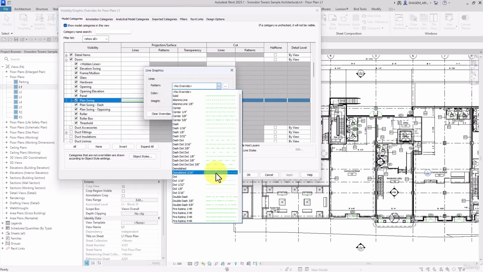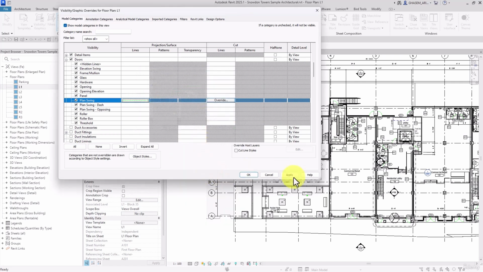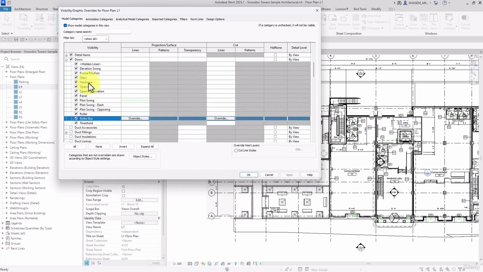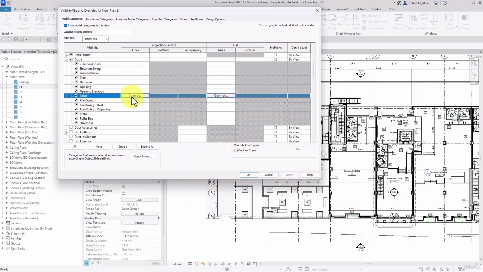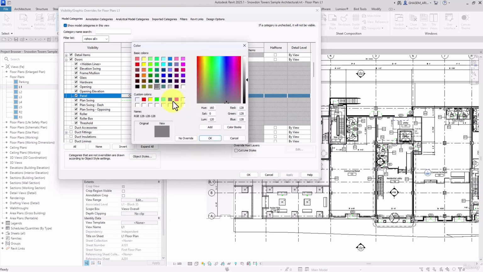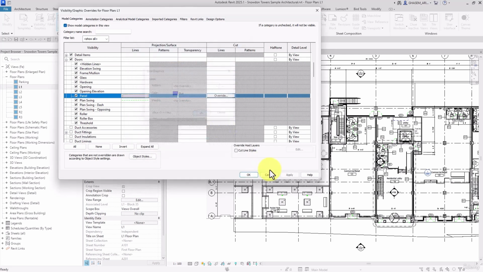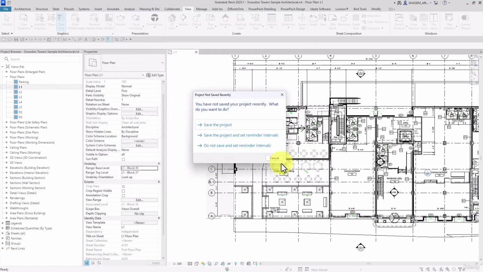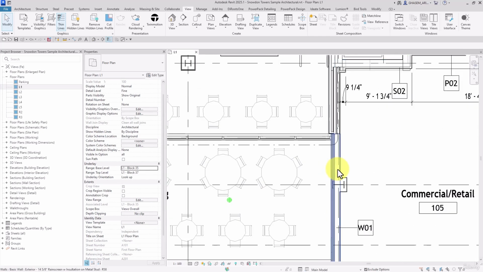For plan swing, I choose the line pattern for it, apply, OK, and then for the panel I choose a different color, apply, and so on, whatever you want based on your needs.